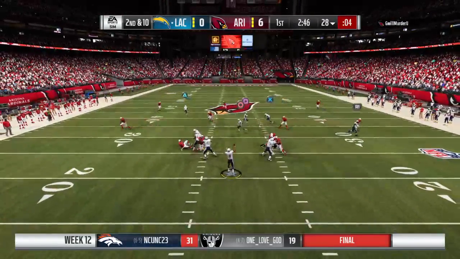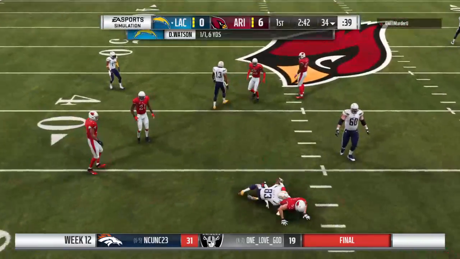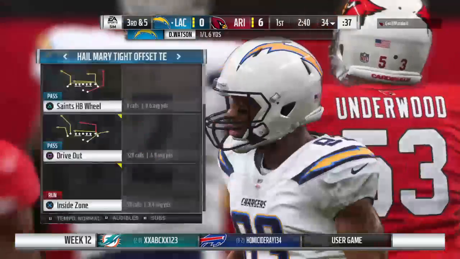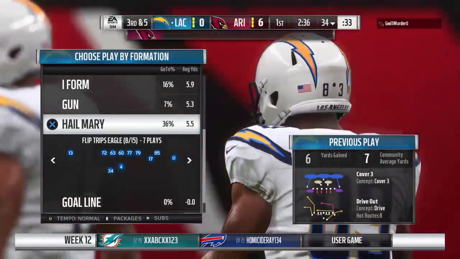To throw on second is Watson. Middle of the field, it's Robinson. And he'll get it up near the 35, right at the 34 here. 6 yards is the pickup, and that'll lead to a third down.